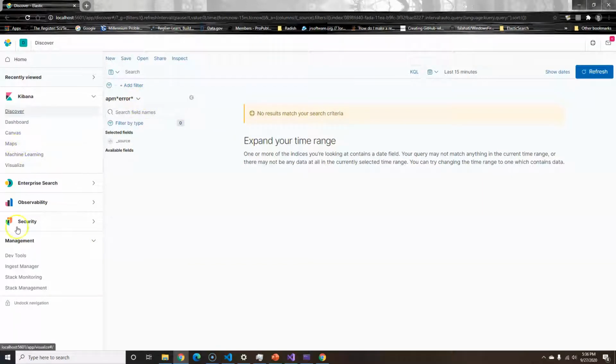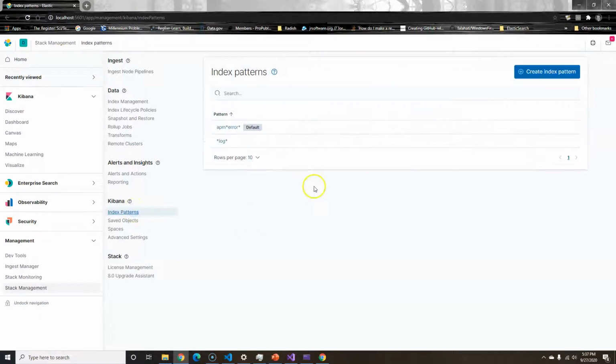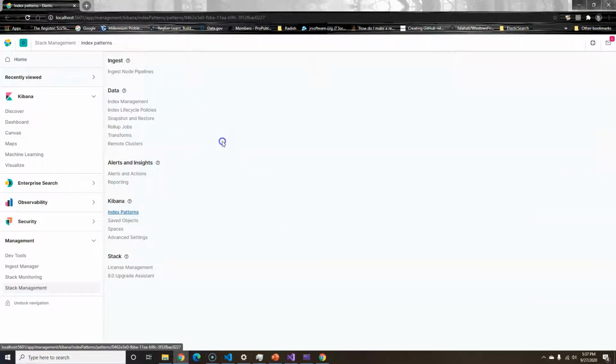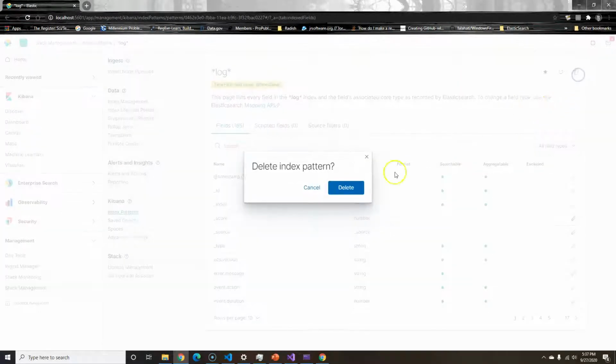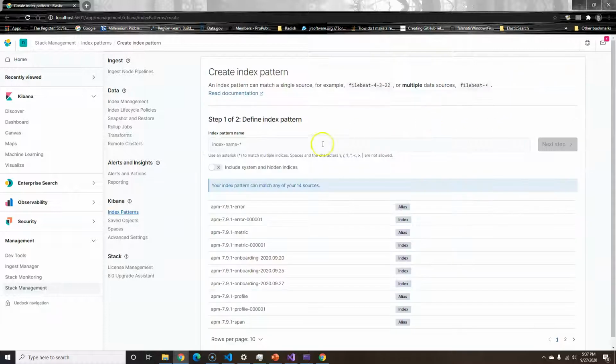So what we're going to end up doing is coming out here to stack management, and then after that we'll come into index patterns. All right, so actually I did have one set up here, but let's go ahead and delete this. Okay, so we're going to create a new index pattern.